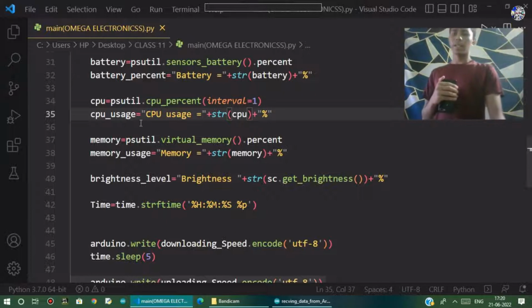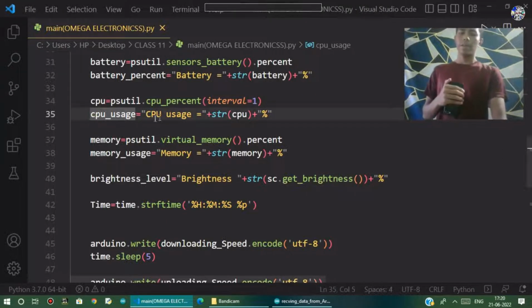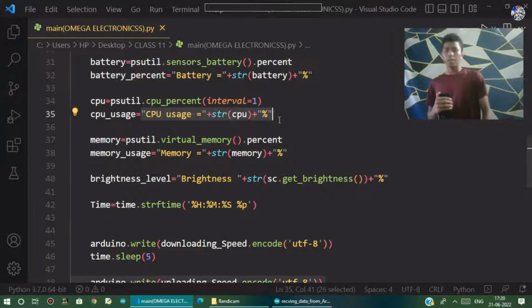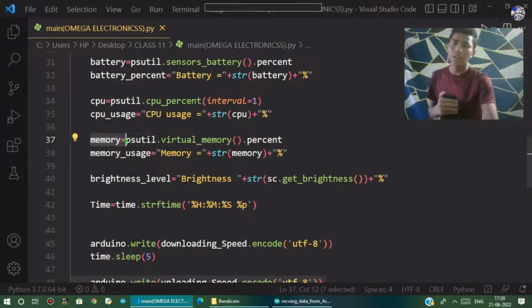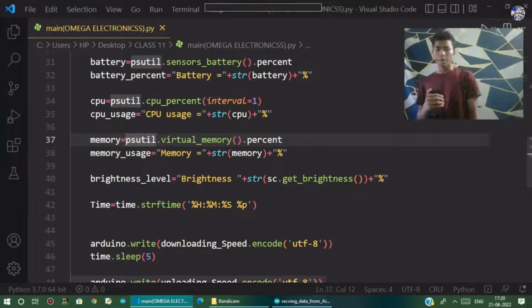After that, in this CPU usage variable, I will store a string as the current CPU usage in percent format. Then a variable memory equals psutil.virtual_memory().percent.